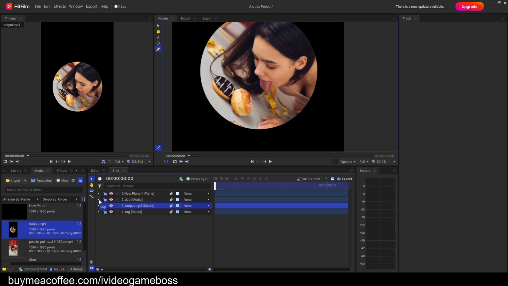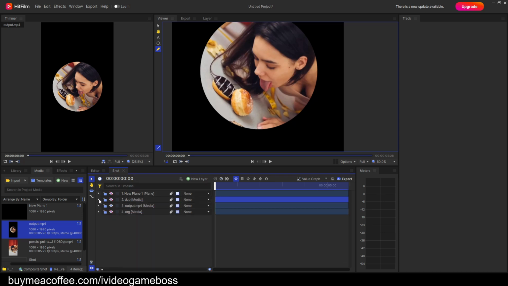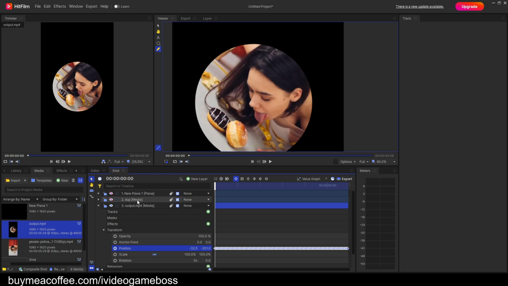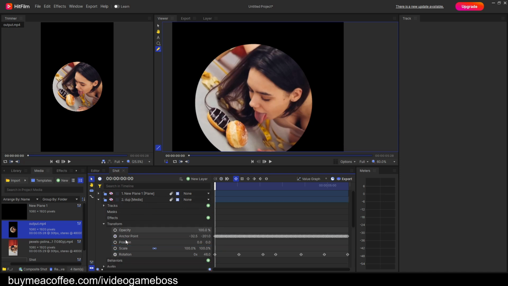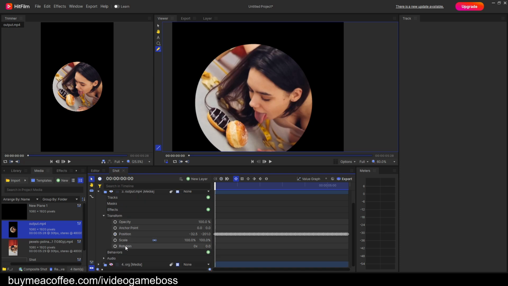Next, open up the dupe layer and go to its transform section. Copy the anchor point data and paste it into the position data for the output transform. Make sure you are on the first frame before you do this. Now go back to the dupe layer and copy the rotation data. Then paste this rotation data into the rotation data of the output transform.